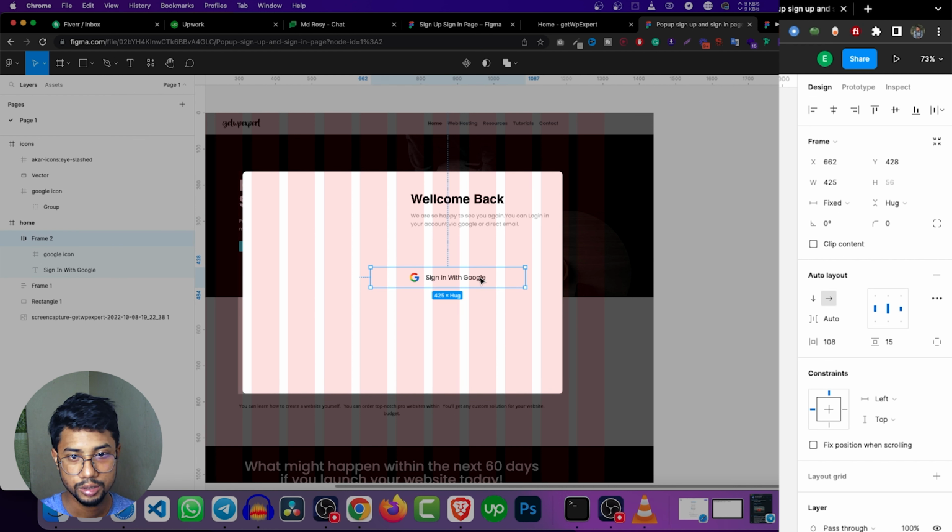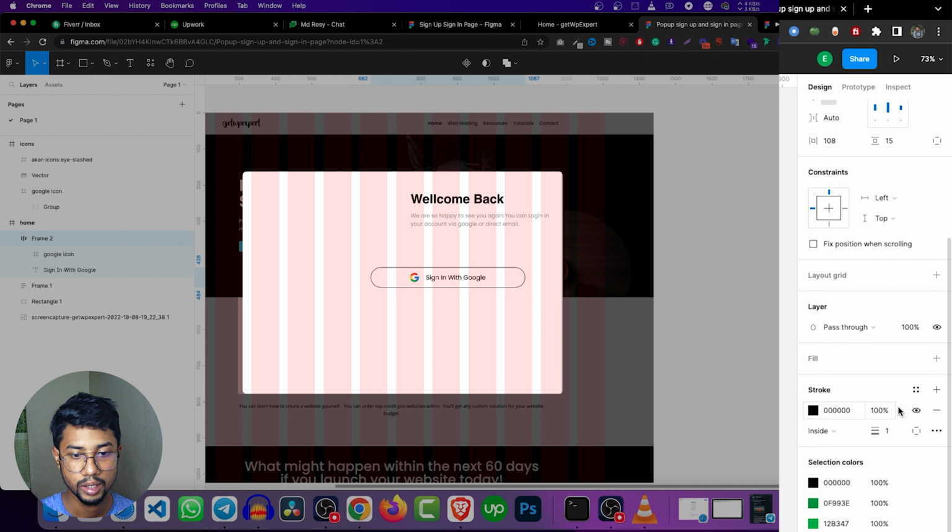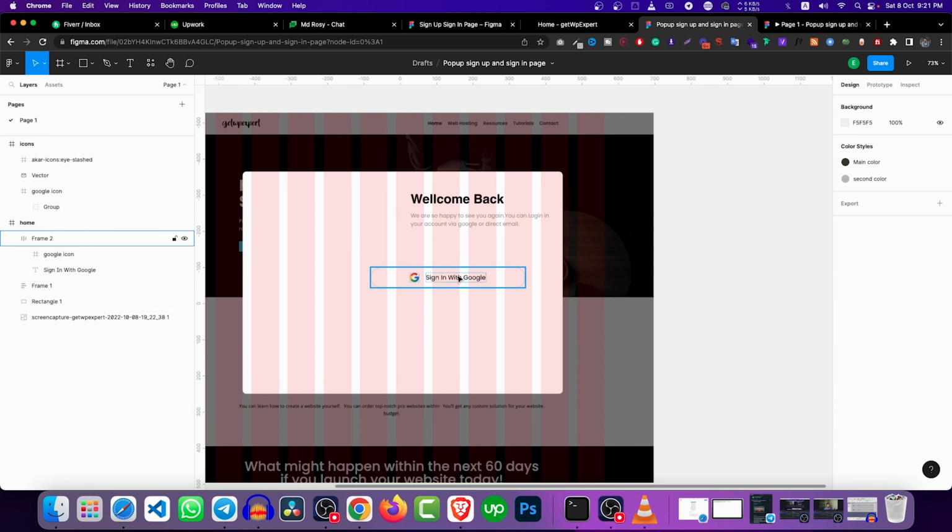And I have to take here this corner into 50, and I have to just keep this stroke color. It's gonna be the D9. I want to put it the D9 like this, D9, this one mainly. Yeah, let's see how it looks like.